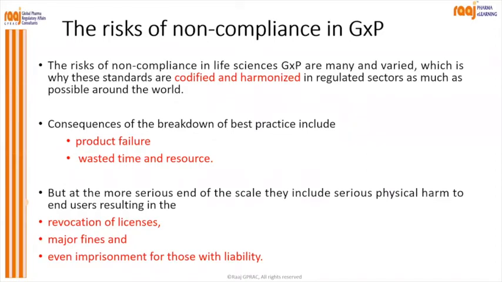ICH, ISO, these are the high-level standards which are published to harmonize the system. And that's why we need to follow all these standards when we are working in the GxP environment. And if you fail to follow, what will happen? The consequences will be product failure, wastage of your time and your resources. Am I right? That's the reason, if you start following the GxP system right from day one, the sky is the limit for you guys. The sky is the limit, I'm telling you.